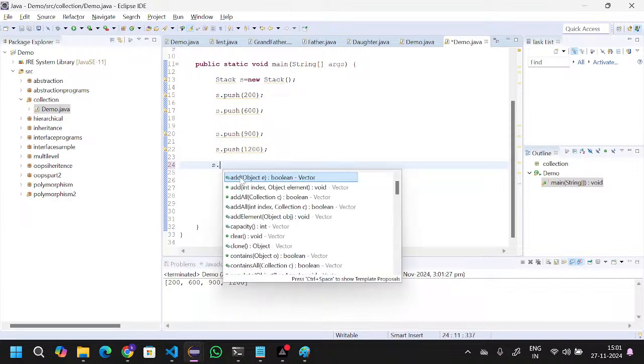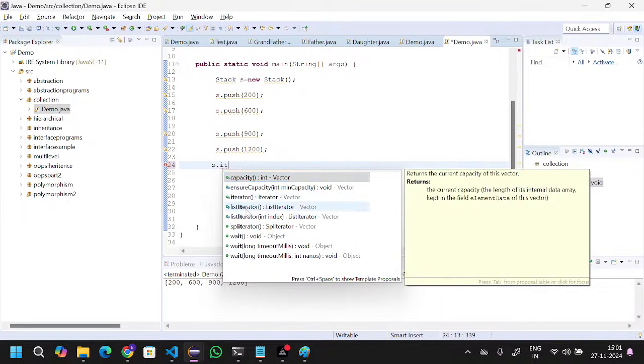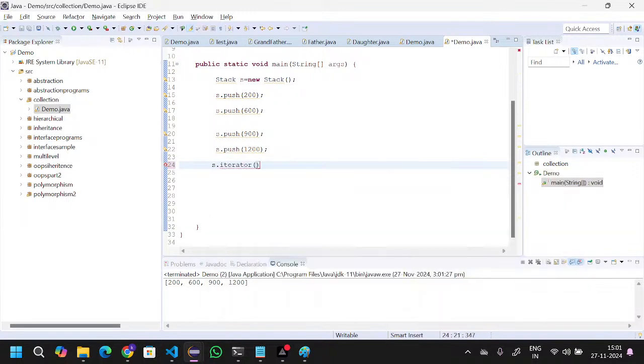You can mention s dot iterator, and store this iterator in a reference variable, and the data type is Iterator.